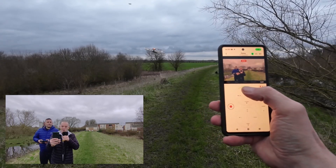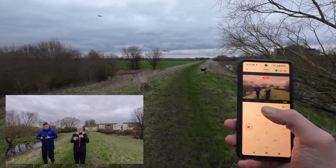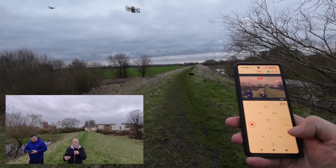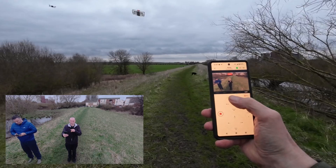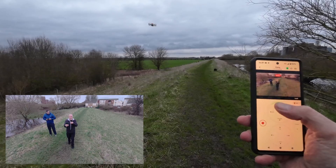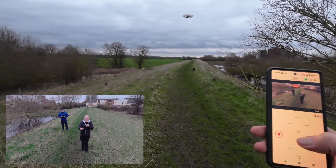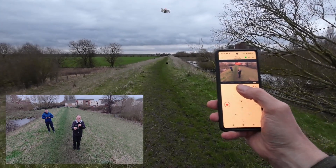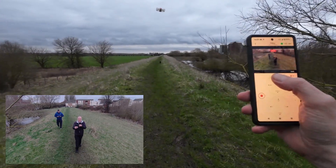Schoolboy error! Right, let's send it backwards a little bit. Send it up — gimbal down. I quite like this. I've only done a little experiment in Ainslie's flat with this. Move it to the right so it's on the track, turn it a little bit. Yeah, it's not bad.